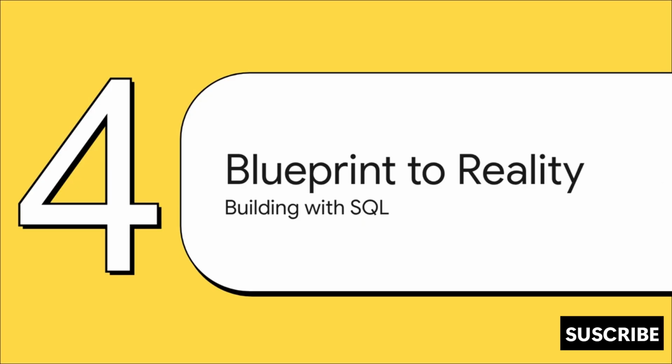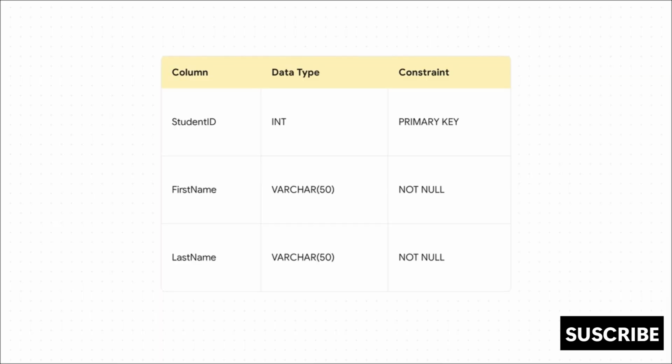All right, so we've got the problem, we've got our blueprint, we've got the rules. Now it's finally time to actually build this thing. And to do that, we use a special language called SQL, specifically the part of it designed for defining our data structure. And this is the moment where that blueprint turns into actual working code.